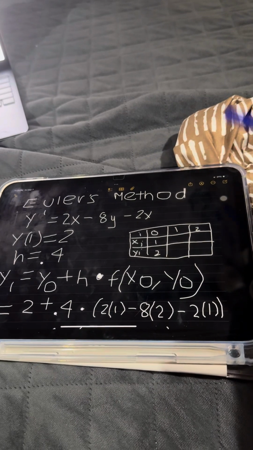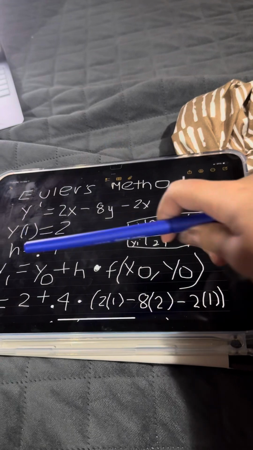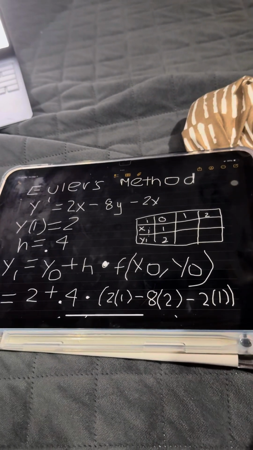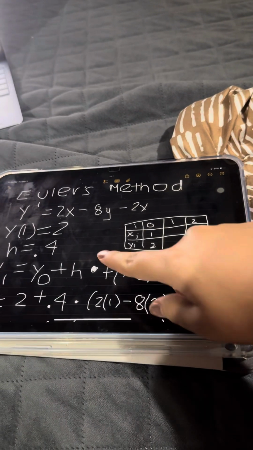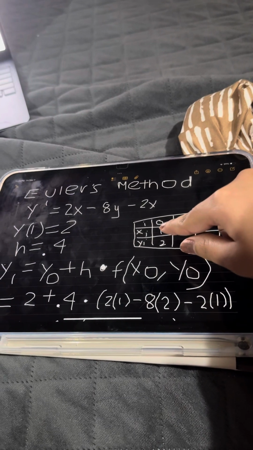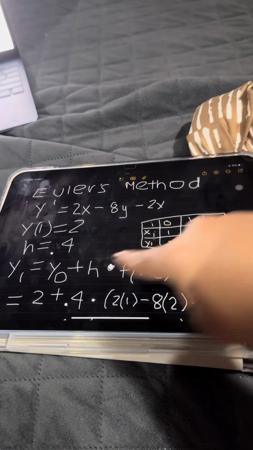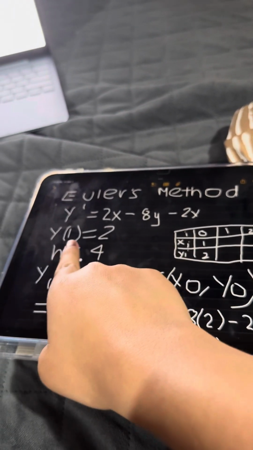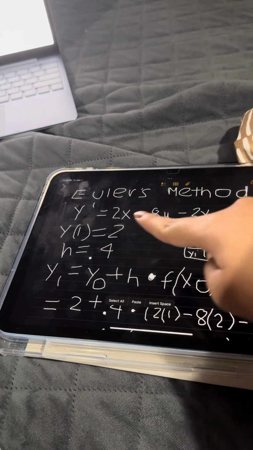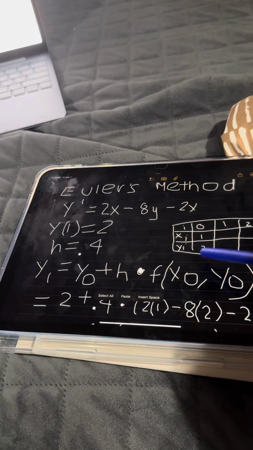In this problem, we are asked to do our problem with two steps, using two step sizes with Euler's method. We are already given our ith term, so that's our base. So when i equals 0, it's when x, we are already given it here in our parentheses of y, so that's going to be 1. After the equal sign, that's going to be the value of our y's. That's why we already have a 2.